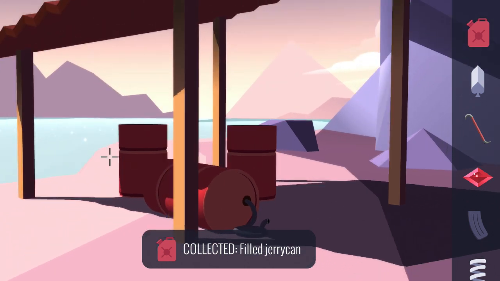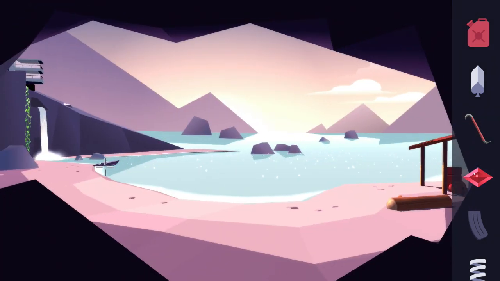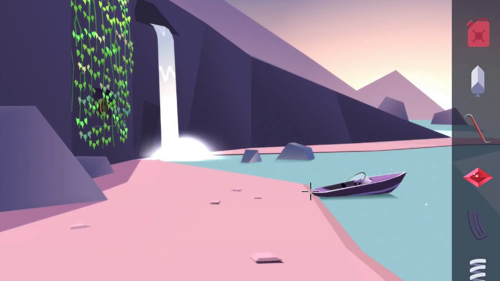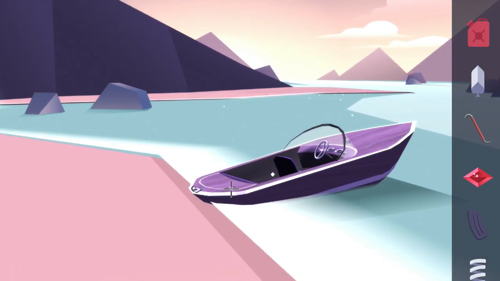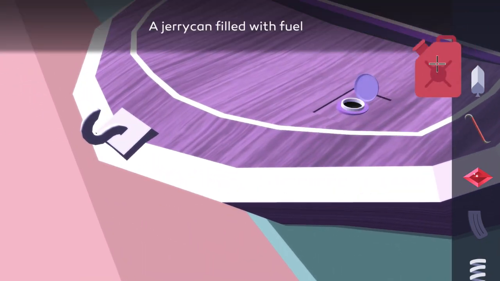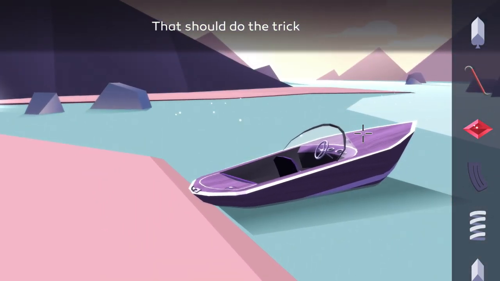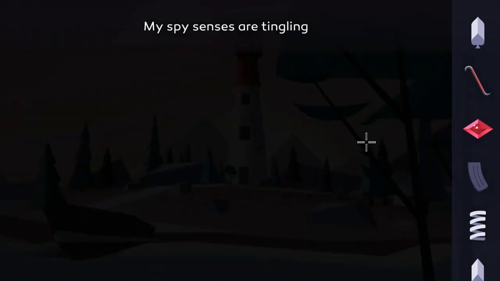And once you have that, exit out of this area and then interact with the boat on the left-hand side. And on the back is the fuel tank, so lift off the cap and then fill it with the fuel. And interact with the boat, and now we're going to go to the island with the little lighthouse on it.